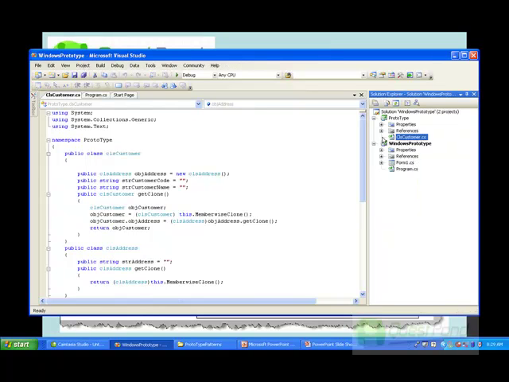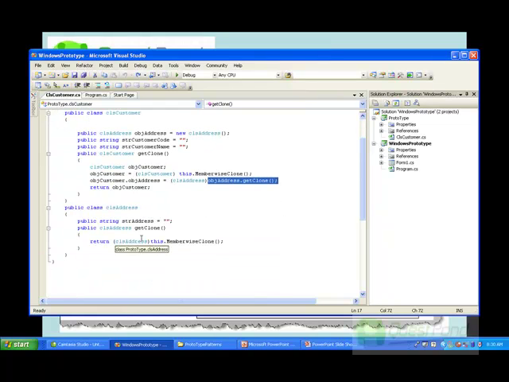So here's my customer class. You can get the sample source code in the DVD, and this is my customer class. You can see this is my addresses class, and this is a get clone method. So first it clones itself by calling its own MemberwiseClone. Then it calls the addresses clone, and because the address object already has the facility of implementing its own clone, you can see that it also gets cloned.